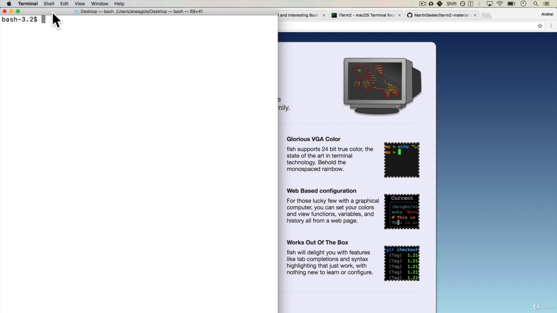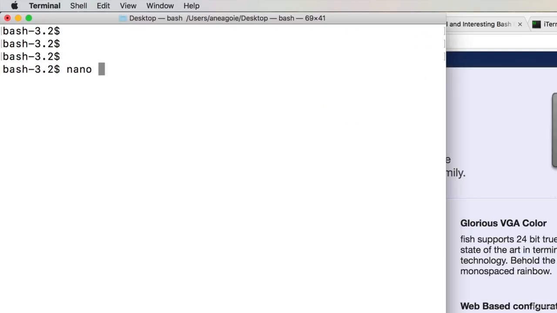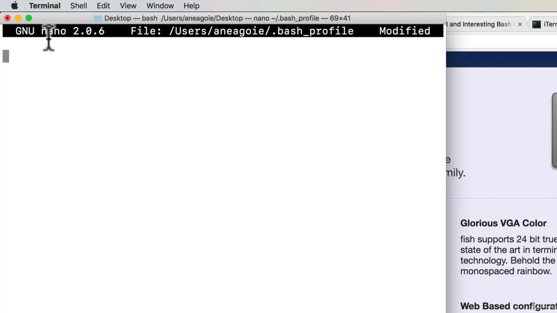The way we do that is we can first start off with getting something other than just having this to the left. We type in nano, which is a text editor, and then tilde slash dot bash underscore profile. Here we opened a file that is the bash profile. So this is what our profile will look like. This file gets read every time we open up the terminal. In here, we can put in a bunch of things that we want our terminal to do.